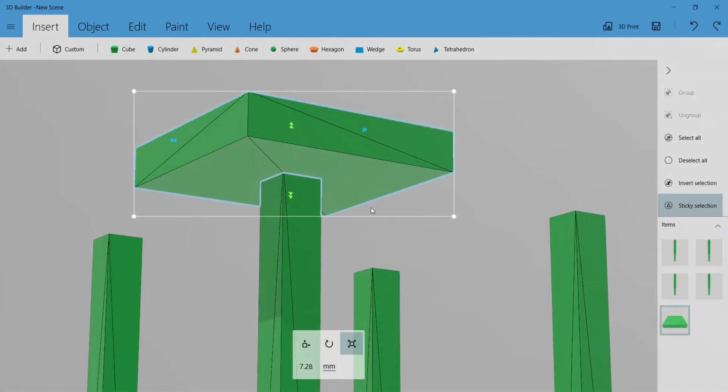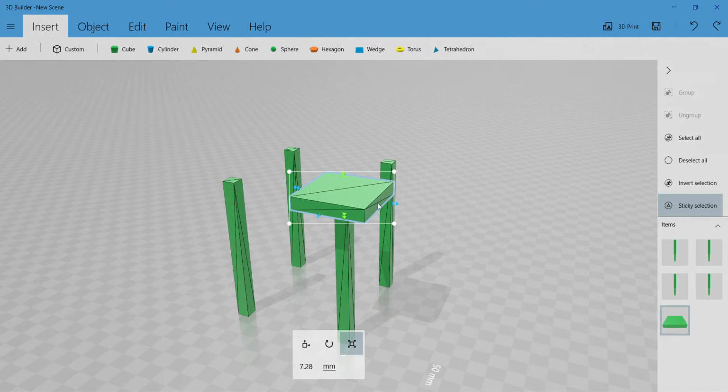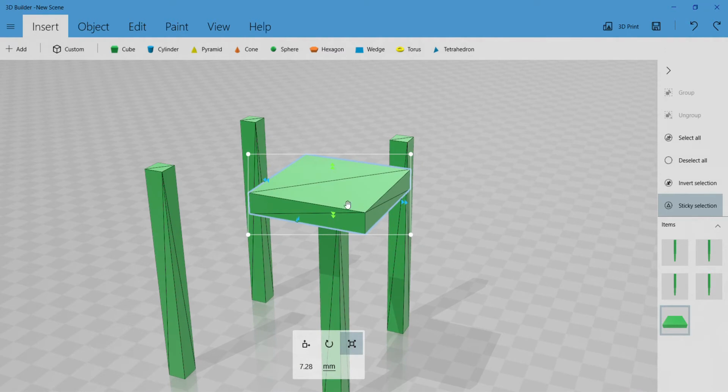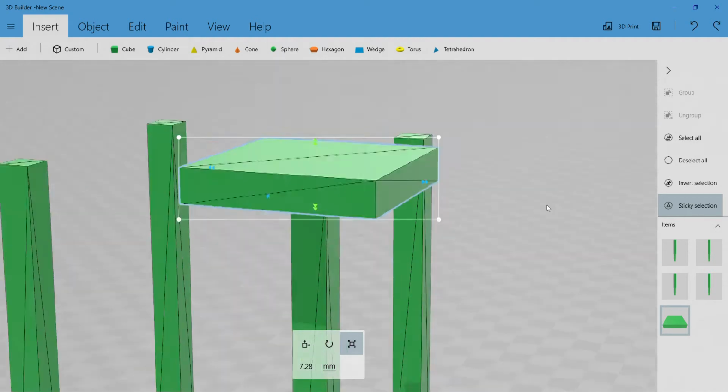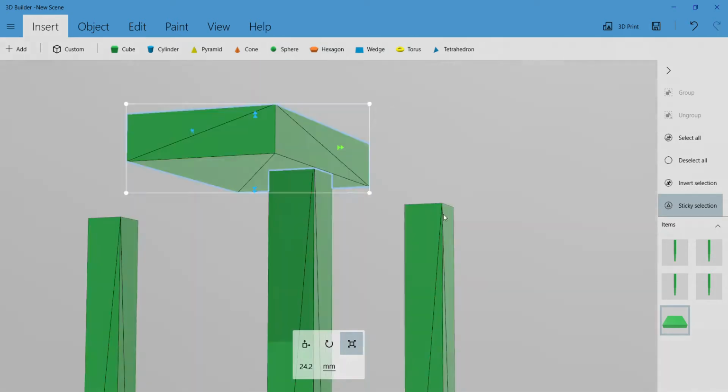But what I'm going to do is I'm going to treat this side over here as the back part of the chair. So this is where the backrest will be, and this side is where the legs will point when seated. So what I'm going to do is I'm going to move this like so until it snaps, or maybe just line it up.